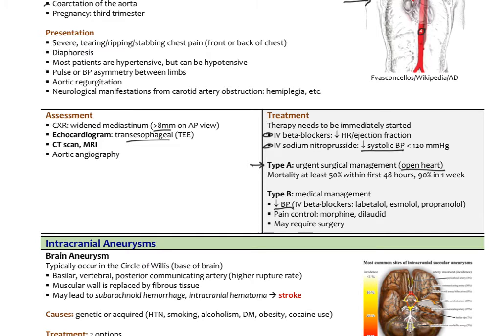So these are not things that are going to present to typical primary care, acupuncture, or adjunctive care practices, but definitely it's important to know this is one of the differentials for acute chest pain. And I'll go through that when we look at MIs, what we need to think about when patients present with chest pain, which should be on our list here.